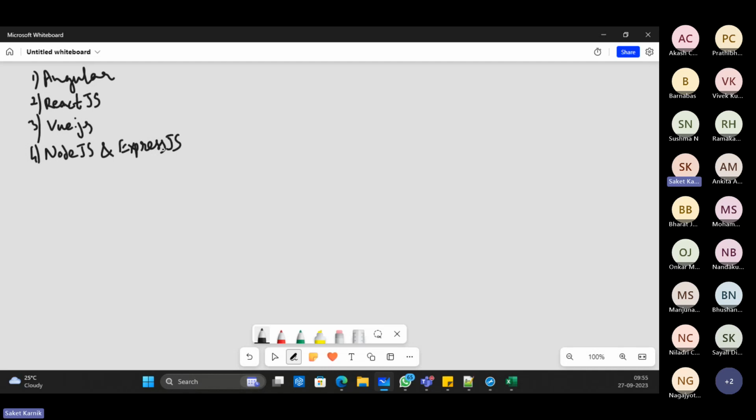Express.js is an extension to Node, which allows RESTful APIs to be built pretty quickly and pretty easily. And this is where we also have full support for TypeScript, which brings all the benefits of TypeScript to Node and Express also.